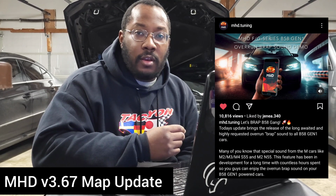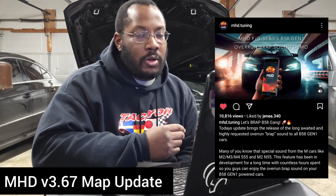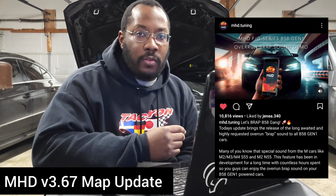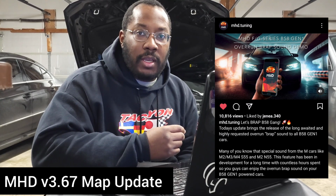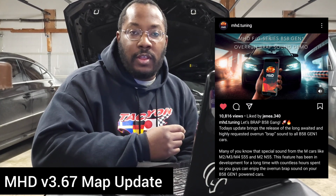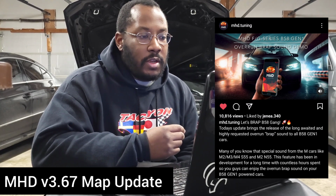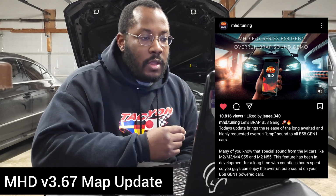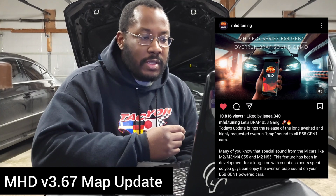Honestly, I really didn't know that there was a significant difference between our cars and the M cars, but now it's pretty noticeable when you hear them come off of the throttle. There's basically like this small Brap sound. It sounds very similar to the sound that it makes when a DCT shifts. You know, they have that temporary ignition cut to allow the transmission to shift gears. And so this will basically give you a very similar sound. Now, it isn't the same as burbles, but it does happen at the same time.